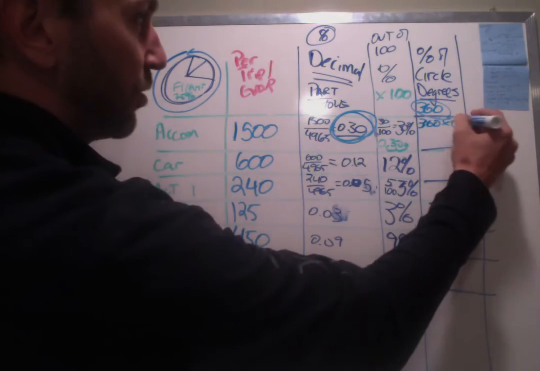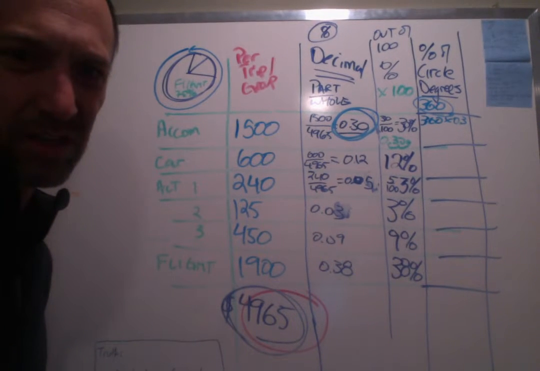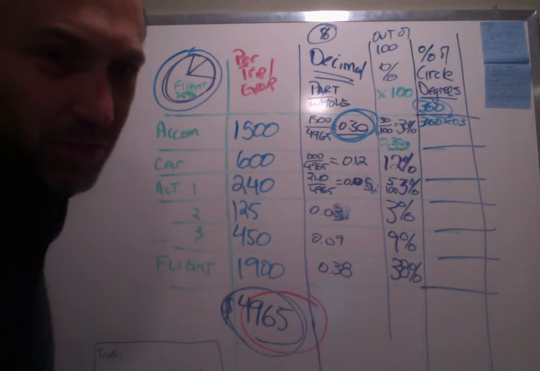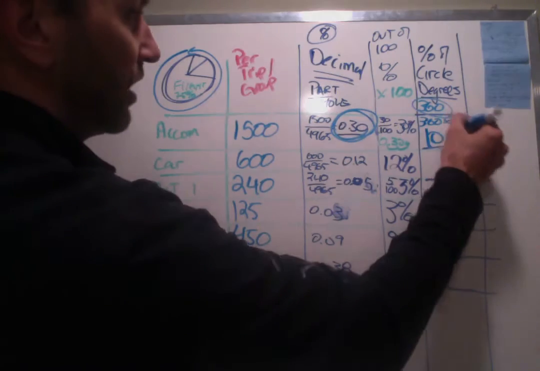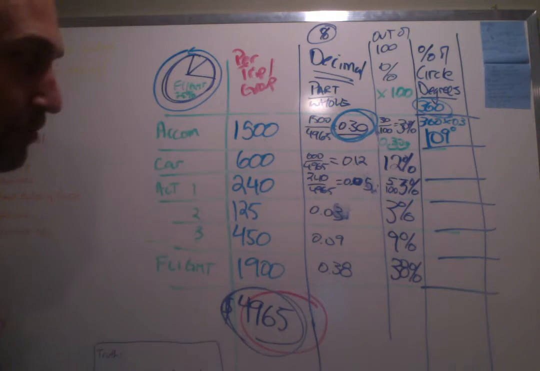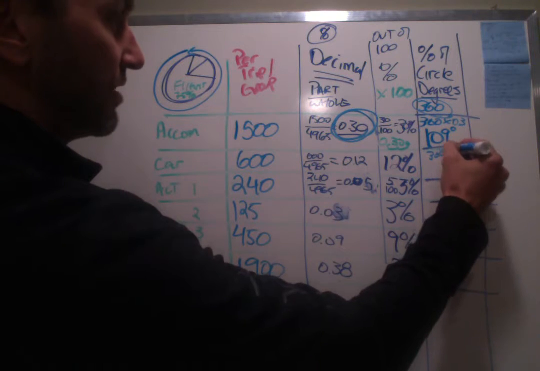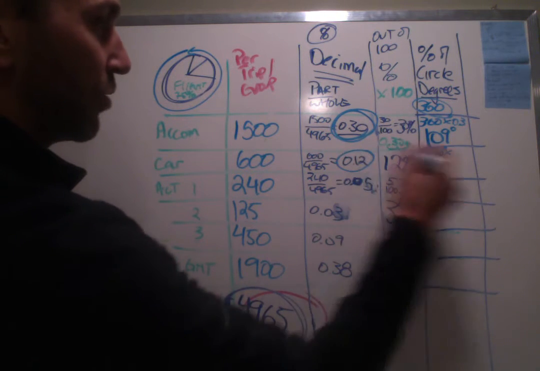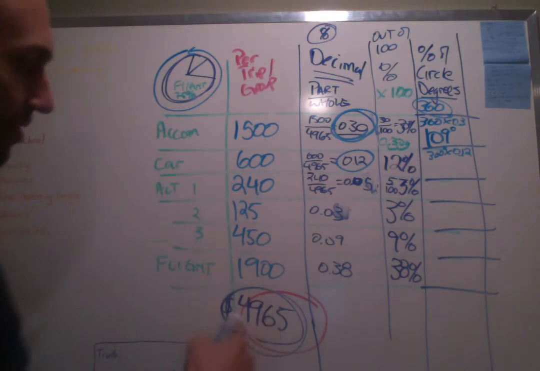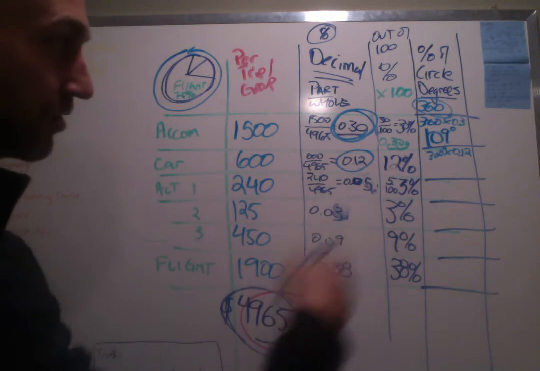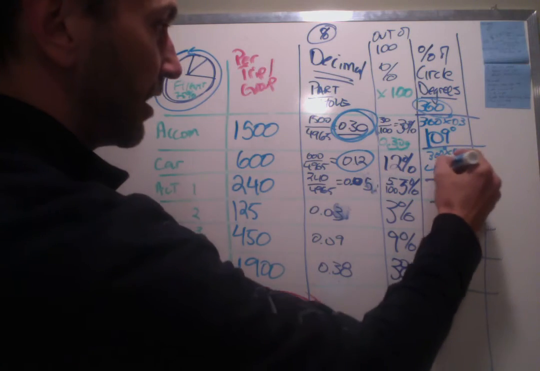Okay, so the math on this is we go 360 times the decimal portion. So times 0.3. In this case, this one comes out to 108.76. So we're going to round that to 109 degrees. Okay. Next one down, we go 360 degrees times 0.12. Remember, this is 12 hundredths. If 495 is 100, I would take 12 of those out. Okay, so this one here is 44 degrees.